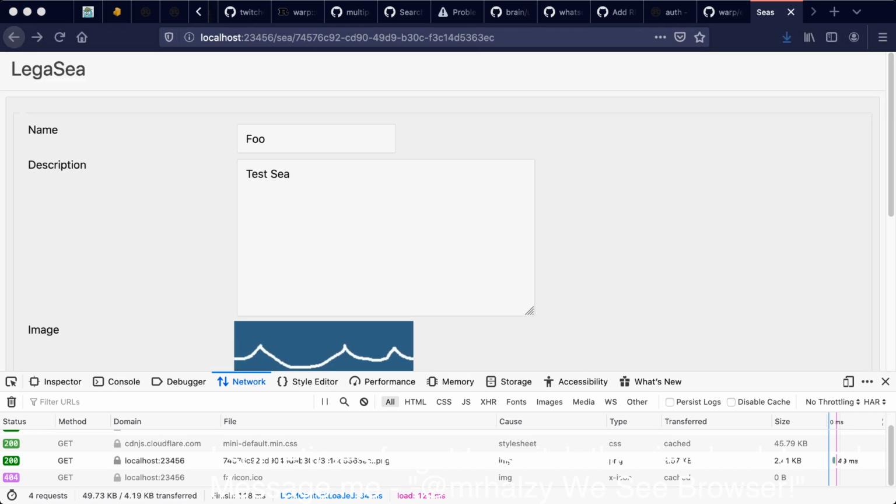Okay. One thing I want to kind of unify is the URLs. I'm going to put this kind of up here. C URL function. C's URL.